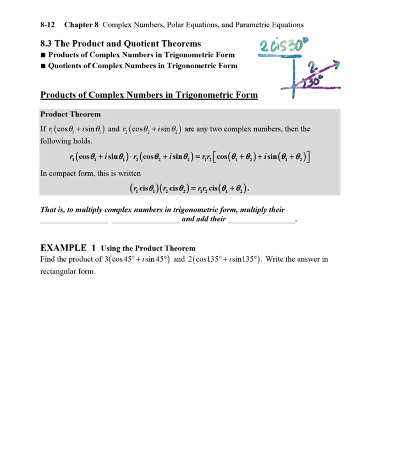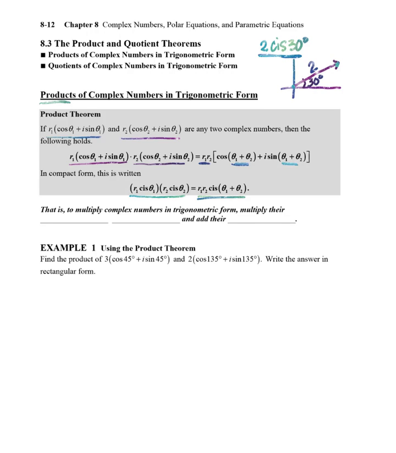Let's go to the products of complex numbers. If we want to multiply two numbers together that are written in trig form, then you would multiply the r's together. So multiplying these numbers, you first multiply the r's together, and then you add the arguments. And the arguments are what you're taking the cosine and the sine of. And this is the way that we can write it in compact form.